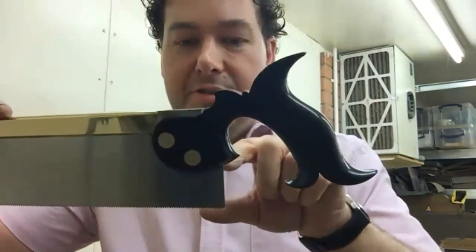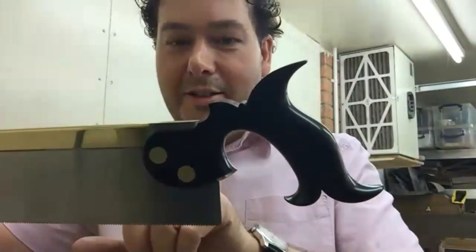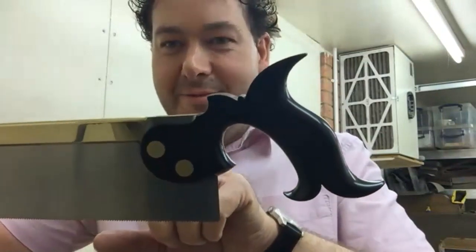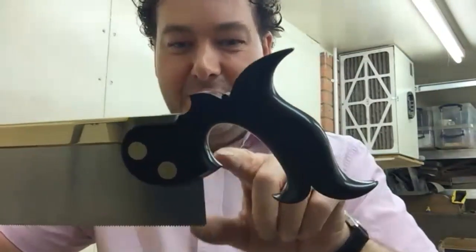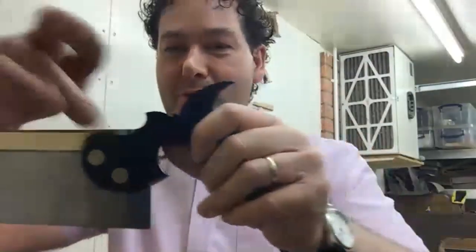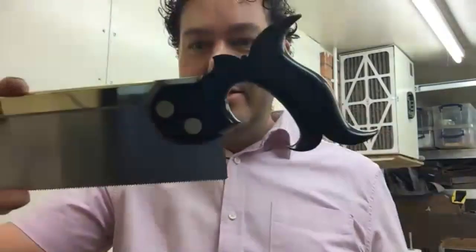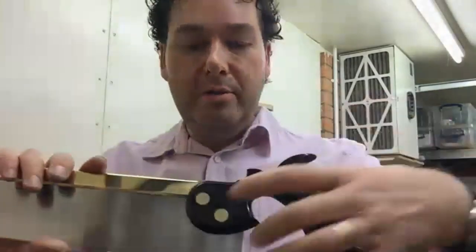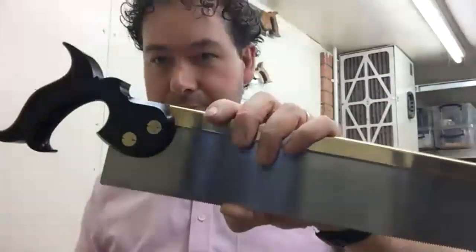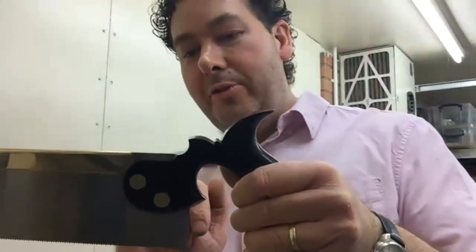Now, what modern manufacturers do is the handle's made and drilled, the blade's made and drilled, but the blade's made with bigger holes because you've got a tolerance between the two parts going together. So they put more bolts through when everything's tightened down, but eventually that comes loose. These remain tight with just the bolt going through with no saw nut. Nothing will move, because we're trying to get the most precision we can out of the tool. But you've still got this touch of wood on blade.